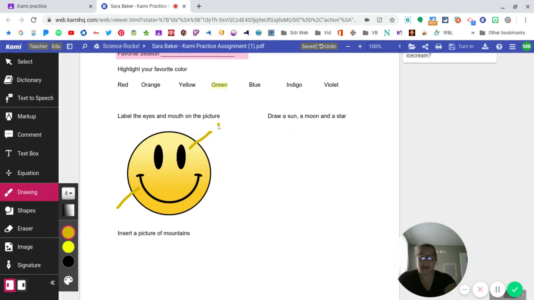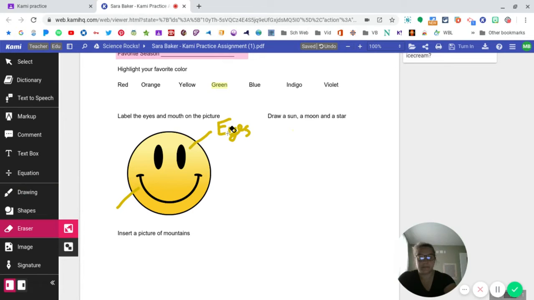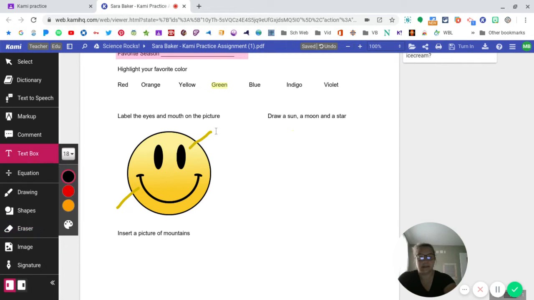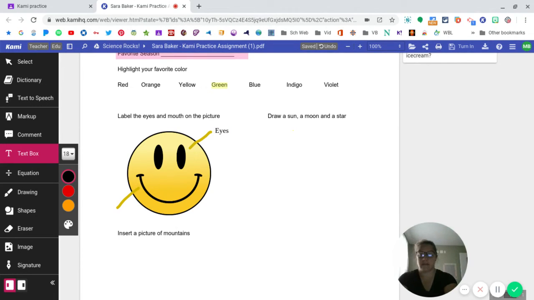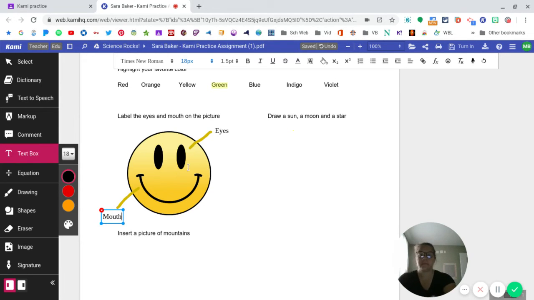But instead of writing out eyes with my keyboard or my mouse pad, because that's kind of a pain, okay, it actually doesn't look horrible, I'm going to erase this, which you hold down your mouse and you can scroll over it. I'm just going to put in a quick text box. Click eyes. Click mouth. Which I clicked and wrote too fast. And there, I've labeled my eyes and my mouth in my picture.